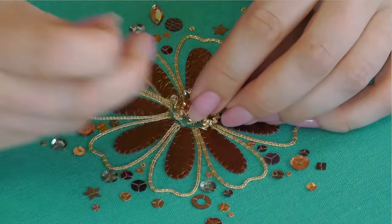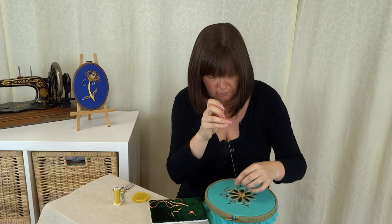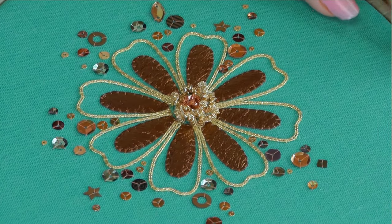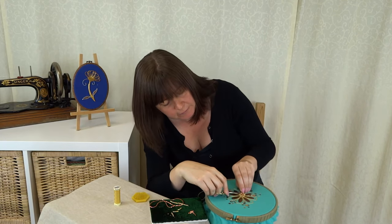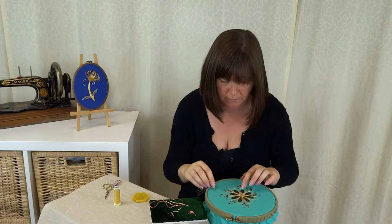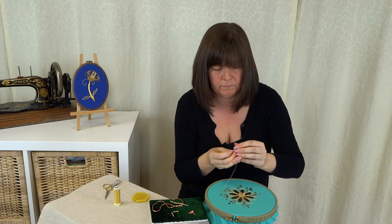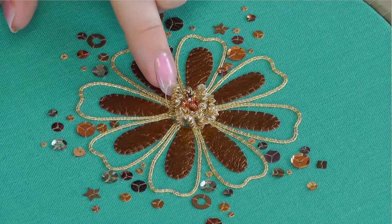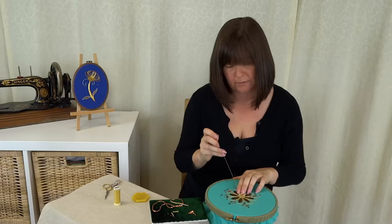I really want to make sure I fill in those spaces so you can't see the fabric underneath — don't be afraid to squash them in. A couple more around the back. I'm getting near where my starting knots are now, so I'm just going to cut those off out of the way so I can see where I'm working. I think two more — just happened to have two left.